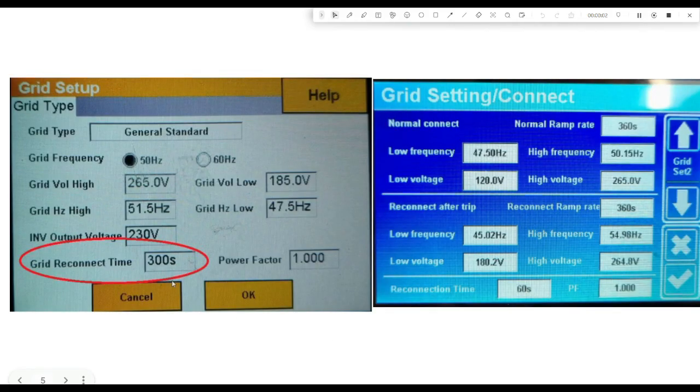The third thing I want to talk about is the grid reconnect time. The blue settings are from the Deye, the orange from the SunSync. They default to 60 seconds, which doesn't really give the grid a lot of time to stabilize after load shedding - I would extend that. 300 seconds is 5 minutes; I would make it 600 seconds. If you've got extra battery capacity and you're going to be able to be off the grid for another 10 minutes, set that for 600 seconds. To change your grid settings you may have to enter a code, as it doesn't allow you to change them by default. The code is usually 7777. I wouldn't edit any of the other settings unless you know what you're doing - just change the reconnection time up to 600 seconds.